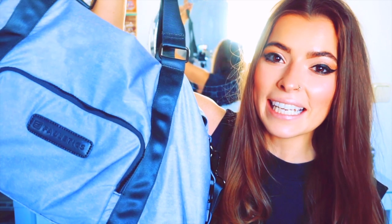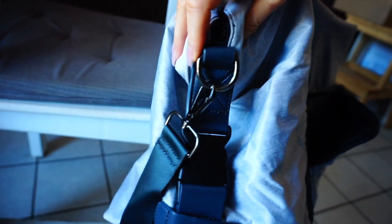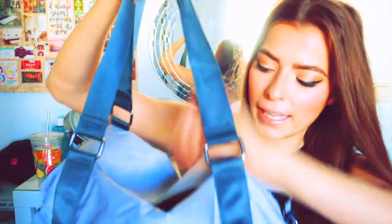This is the gym bag I'm currently using — it's by the brand Fabletics. They sent me this for Christmas and I was super excited about it because I saw it on the website earlier. I think this bag is so pretty; I love the color and especially the fabric. In the front it has a zipper pocket which I like to use for my house key, and on the back there's another pocket. On the inside there is a lot of space and it has three side pockets on one side, and on the other side is a zipper pocket.